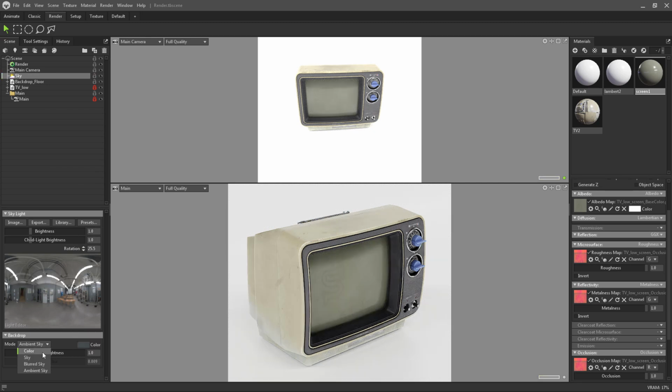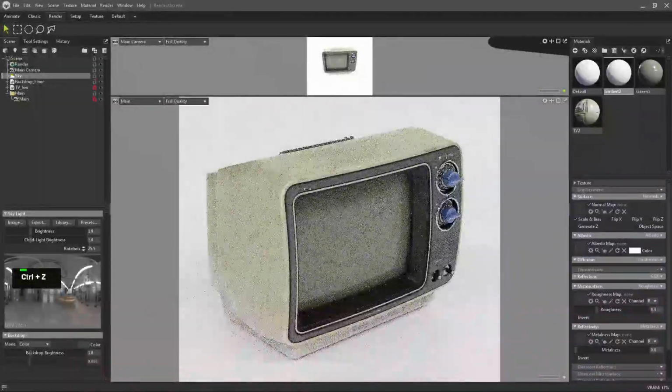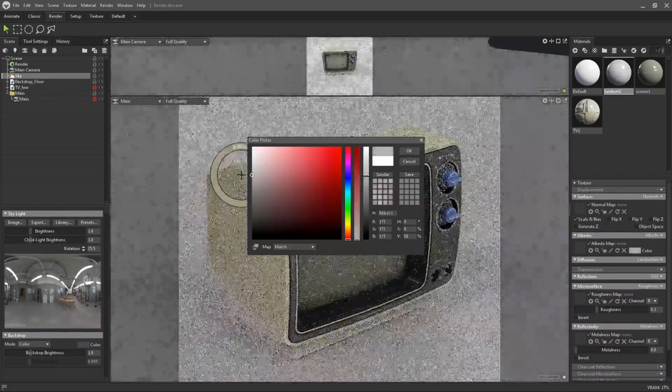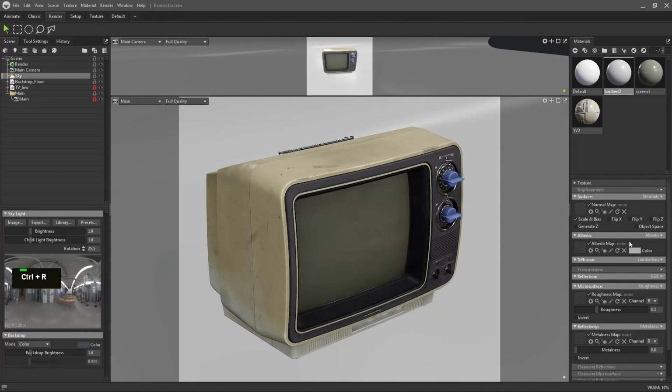I feel like in the sky, instead of ambient sky, I'm just gonna have color, because it'll start tripping me out. And this is pretty much for the floor. I'm gonna lower the color a bit, something like this. Maybe I'll turn off ray tracing for now.